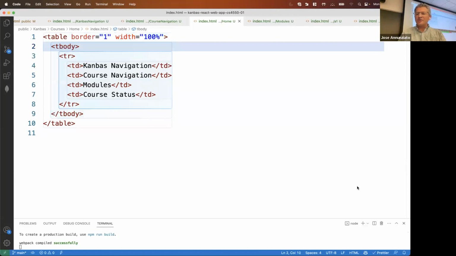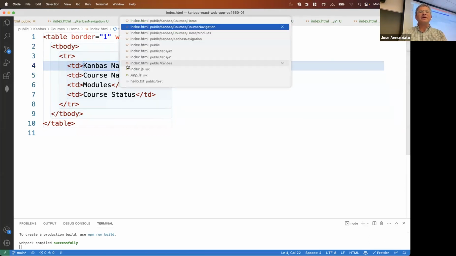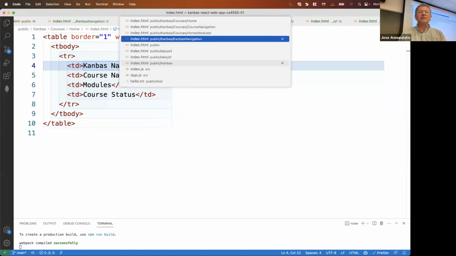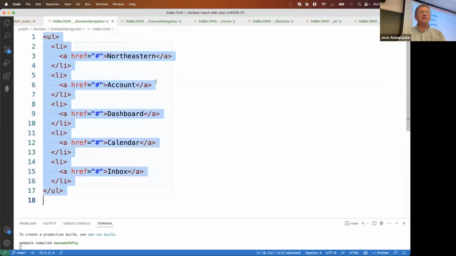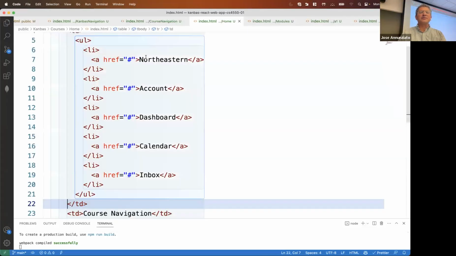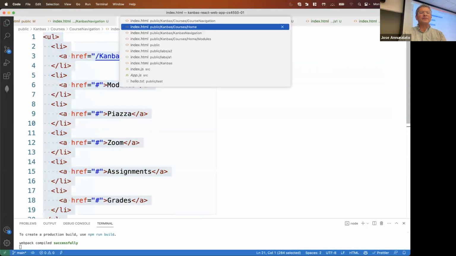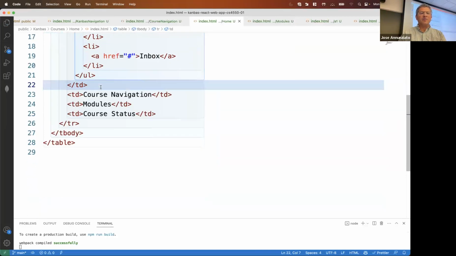Okay, so we should now be able to just go in and start copying and pasting the content of what we already have. The Kanbas navigation. We go back to Kanbas navigation. We can copy this content and just paste it in here. We can take out the course navigation, take the content and paste it in home here.